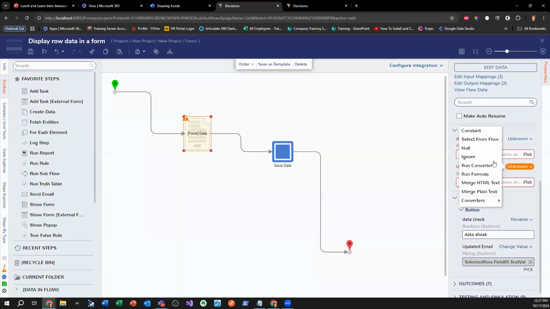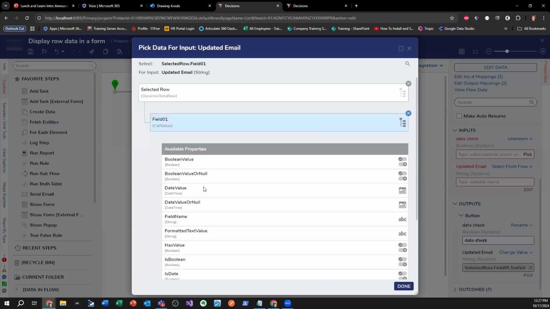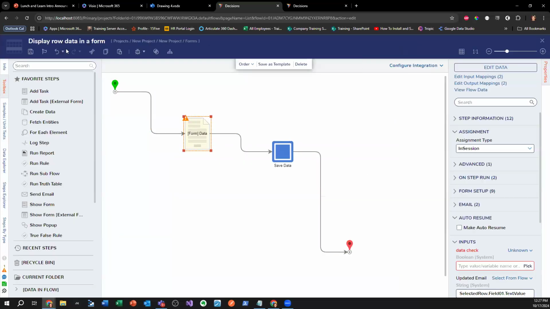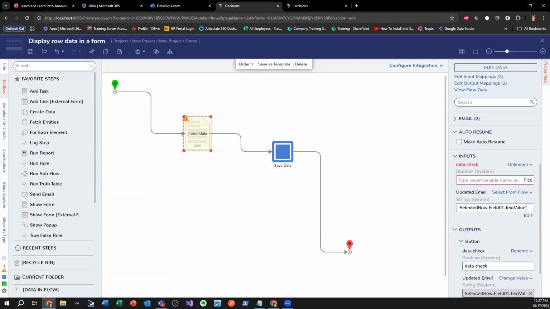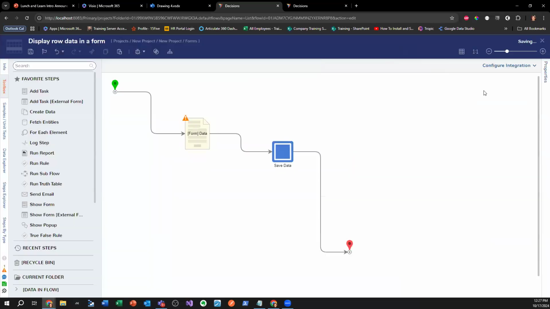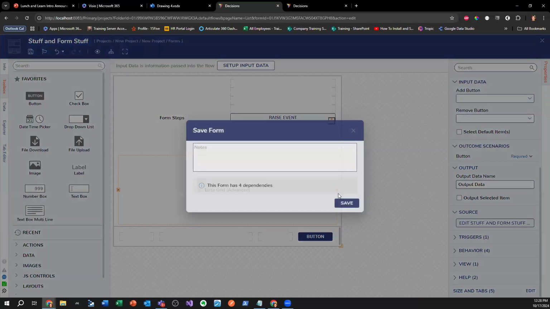Now if I run this process, I'll take in what the initial one is, so I can see what I changed it into. To slow down a bit: because I use this type of report handler flow, I have the input of all the stuff that's in the report. I can take in that text value and see what it originally is. I can edit it on the form. And then the form is going to change the value that you see after it runs. So you can visualize what happens when I do this.